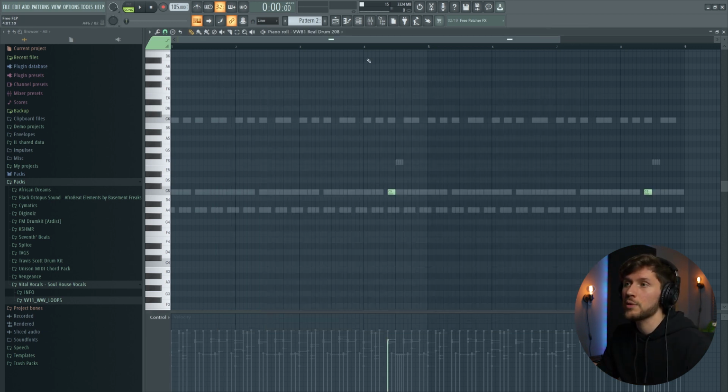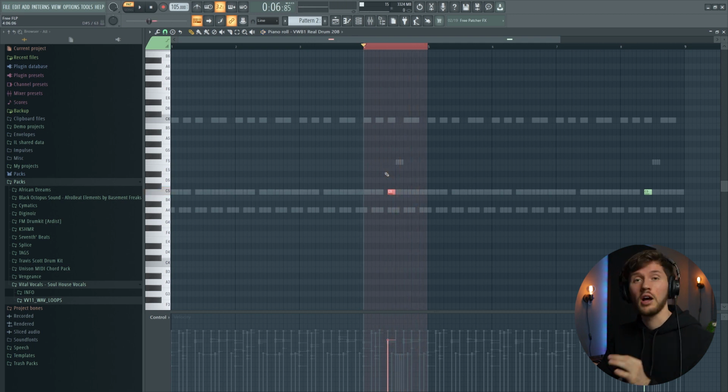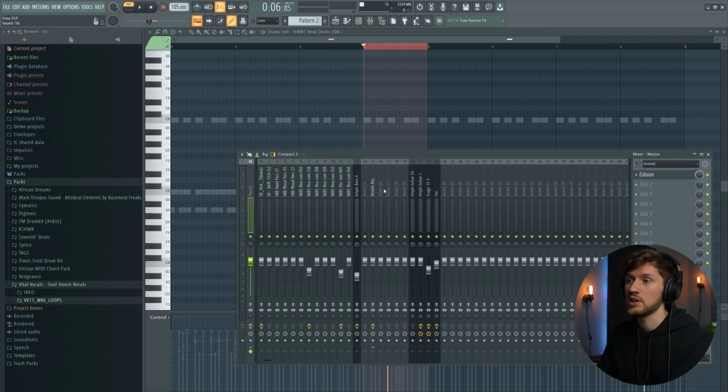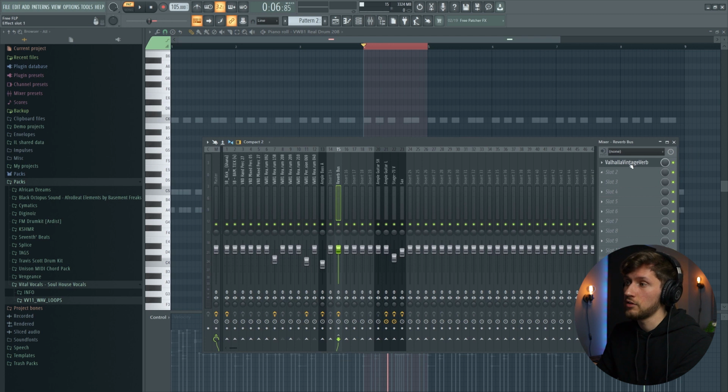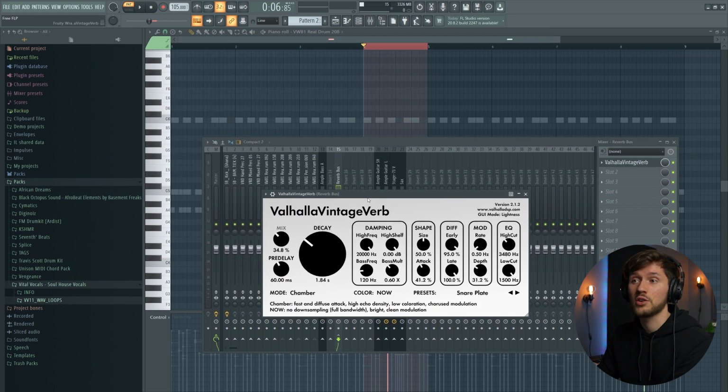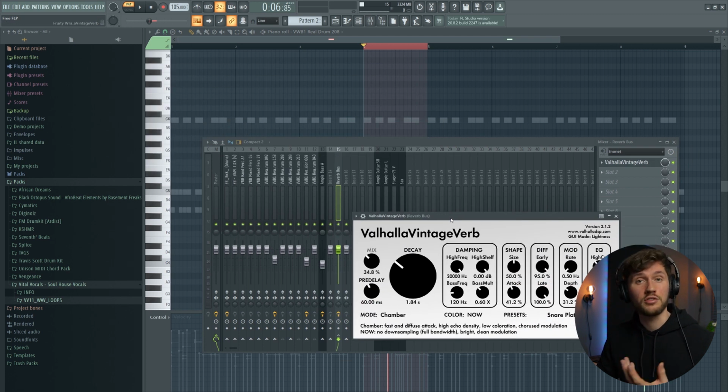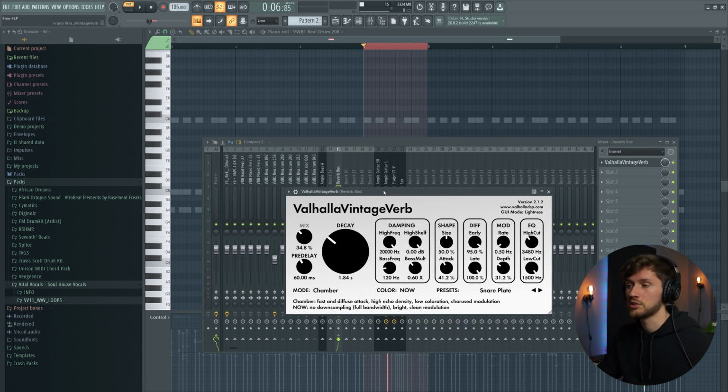And for example, when creating this roll, I see some people doing this but not adding some reverb. And I think it's a really easy trick. For example, I'm using the Valhalla Vintage Verb, which I think is a really awesome reverb, but you can also use the stock Fruity plugin. And it's basically all the same, so it doesn't really matter.